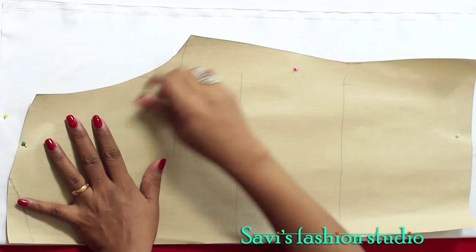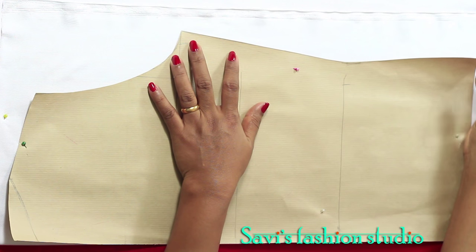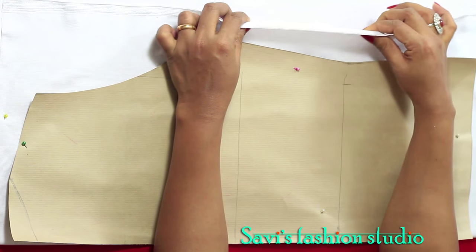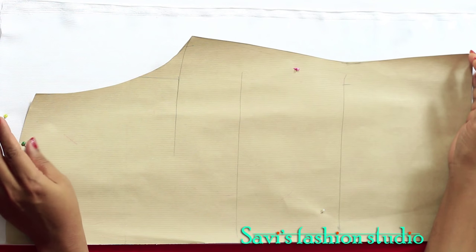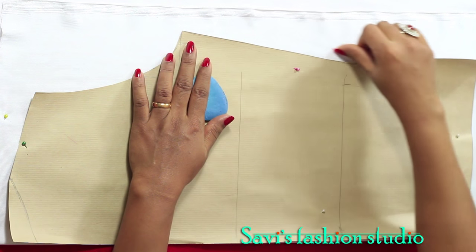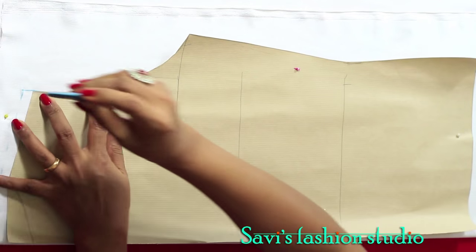Now give appropriate seam allowance. We don't need to give one inch — just a half inch extra from the side of the pattern is enough. For the lower part, you can fold it half inch and half inch and then stitch, or you can just leave it raw because the fabric won't fray. The fabric I'm using is lycra or stretchy fabric, which is ideal for this jacket, and you may need approximately one and a quarter to one and a half meters depending on the length. I'm not giving seam allowance at the armhole because I will leave it raw — I'm not going to finish the armhole with folding or anything. Seam allowance only at the side seam; lower end I'll also leave raw. Only at the shoulder part I'll give one centimeter, like we normally do.